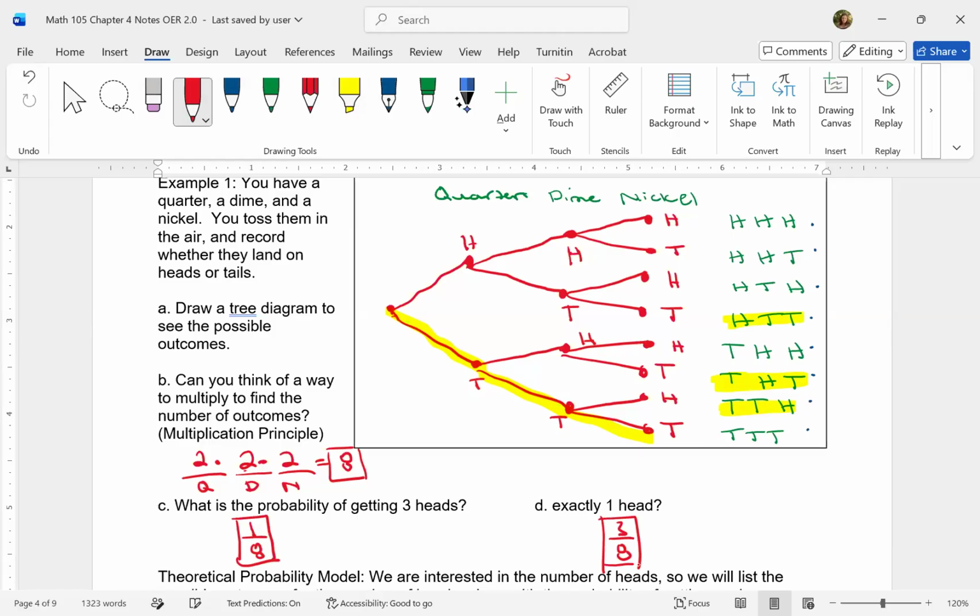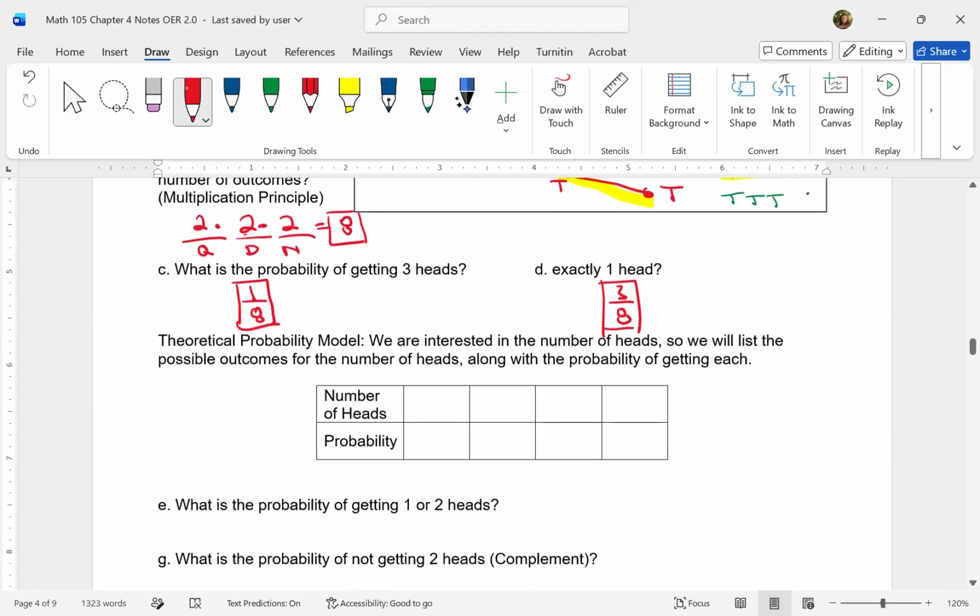That's the probability. Okay. So the idea behind probability is we're looking at how many ways something can happen out of the total possible outcomes. Which is why it was useful to see how many outcomes there were and then to see what type of outcomes there were so we could explore the probability. That is theoretical probability.